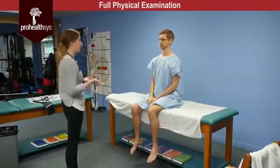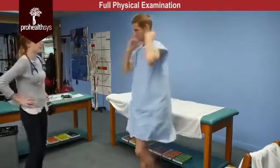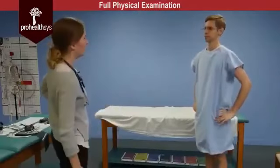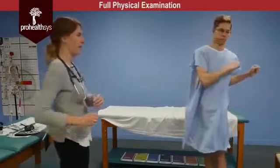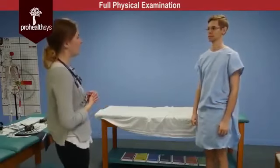And next, James, I'm going to have you stand up for me. And I'll have you just follow my movements. So keeping your hips straight, I'll get you to bend forward and come back up. And can you lean to this side and to this side? And again, keeping your hips straight out in front of you, can you bend this way and the other way? Perfect. So lumbar range of motion within normal limits.